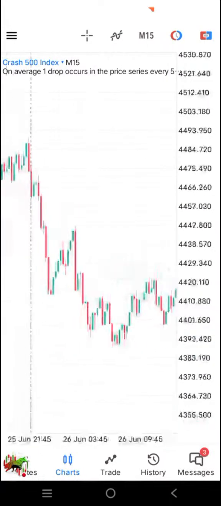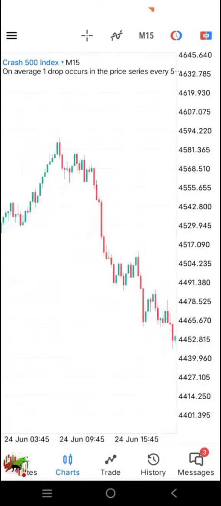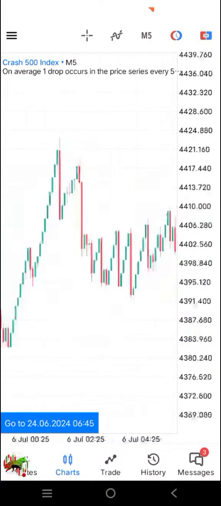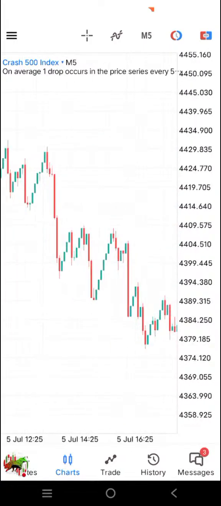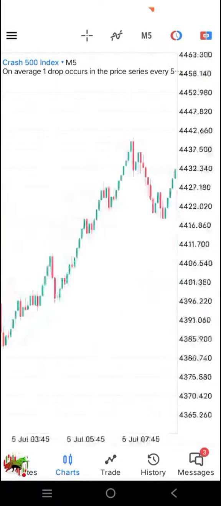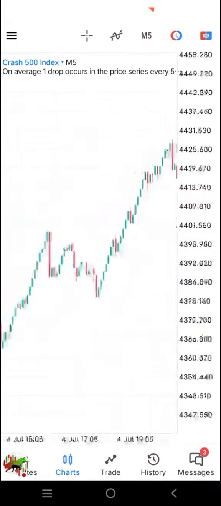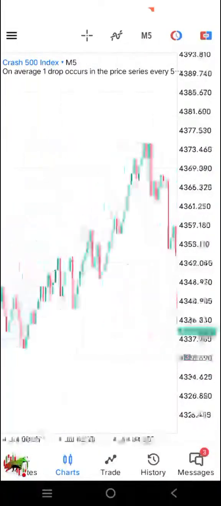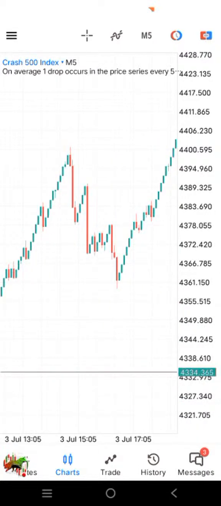Now I do have a question for you guys. Can someone tell me? Wait, let me switch to the 5 minute chart, because in the 5 minute there are a lot of hammers. Simply, once you find a setup, go trade. If you don't find one, don't trade. Note down all these things in your notebook. Simply, once they appear on your chart, go and trade them.